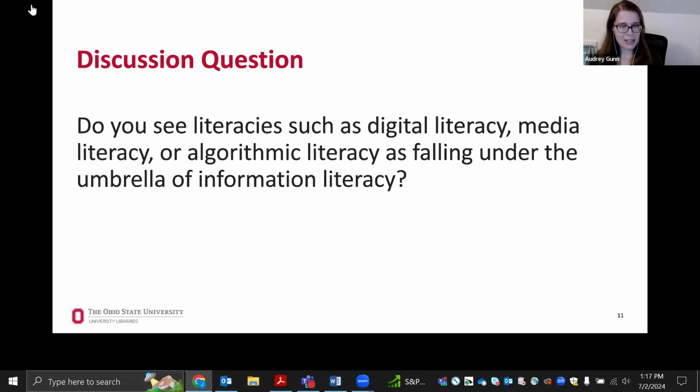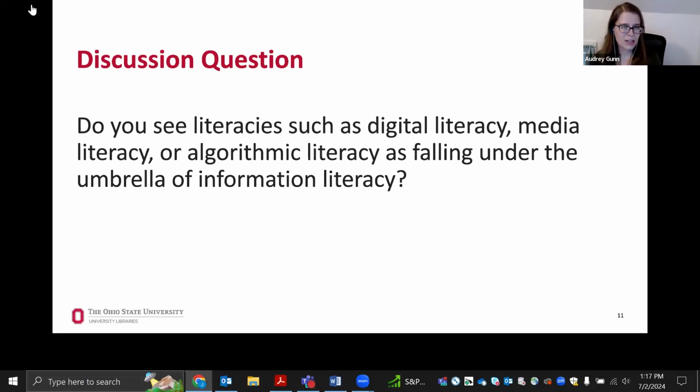And to the librarians on the team, it seemed really obvious that all of these other literacies fell under the umbrella of infolit, whereas this perspective came as a surprise to some of our instructional technologists. But as we talked more, I think our instructional technologists began to understand information literacy more expansively.